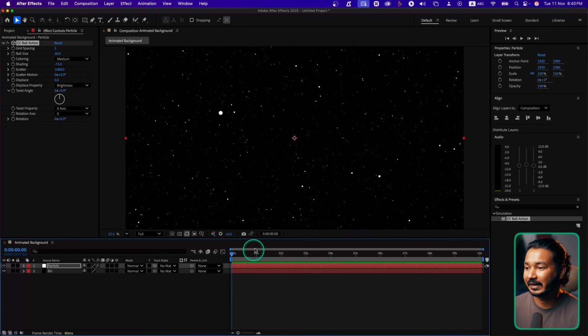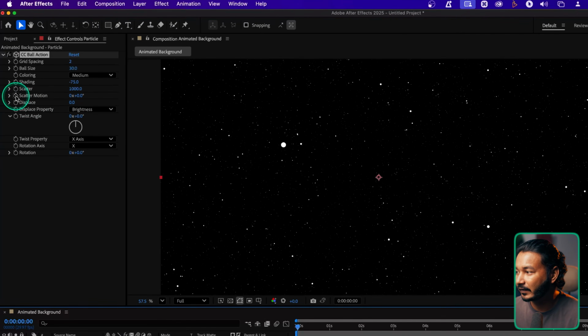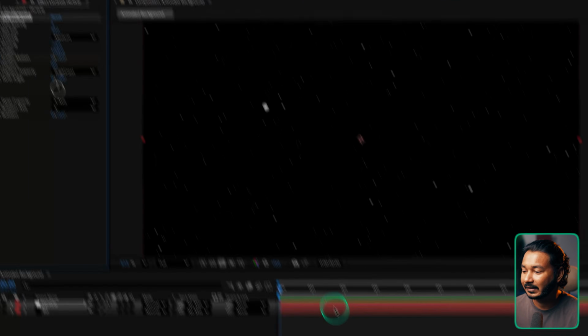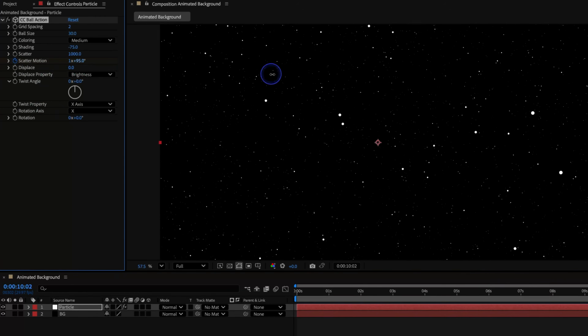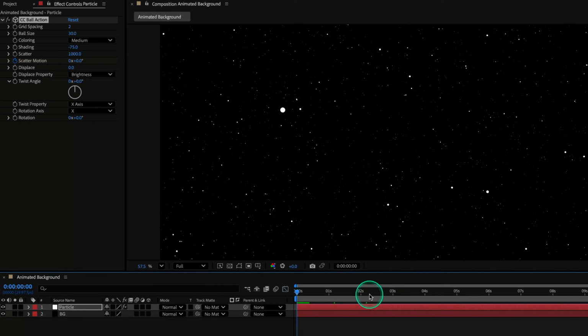So now the animating part. The animating part is pretty simple. You just need to write a simple code. Yes, in Adobe After Effects, you can write code like expressions that will help you to animate things very easily. Suppose I want to make a moving animation of this section, what I need to do is add a keyframe of scatter motion here, and then I have to go here, and then I have to just increase this, and then you'll see the animation, right?